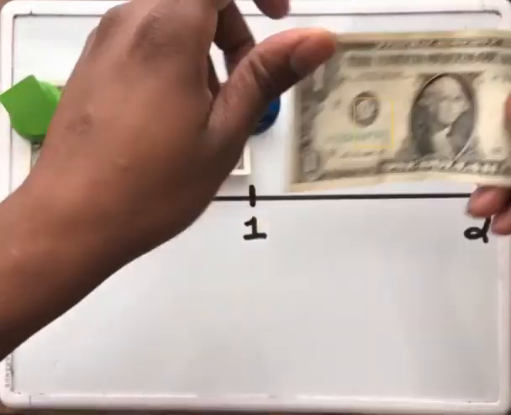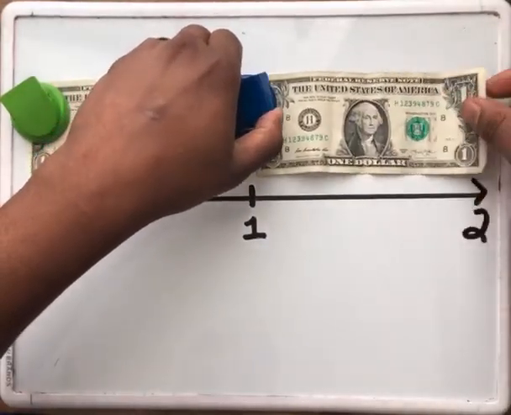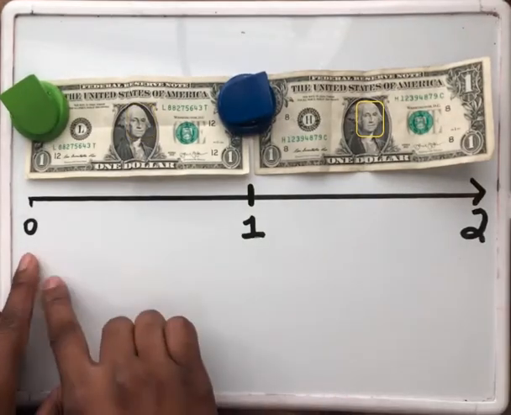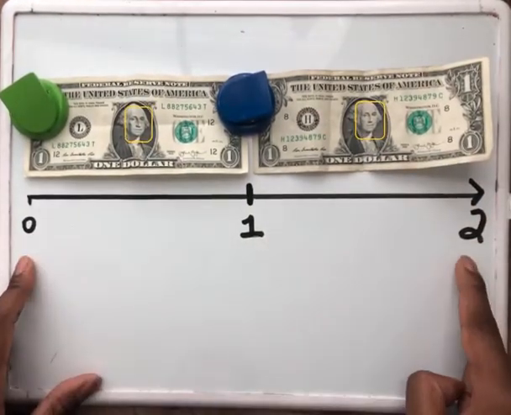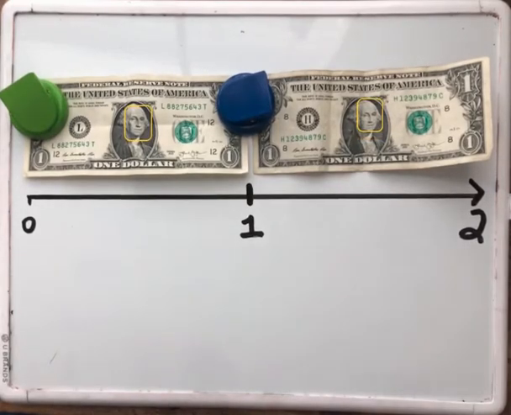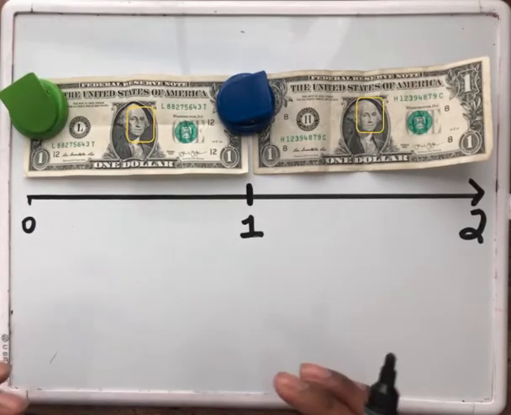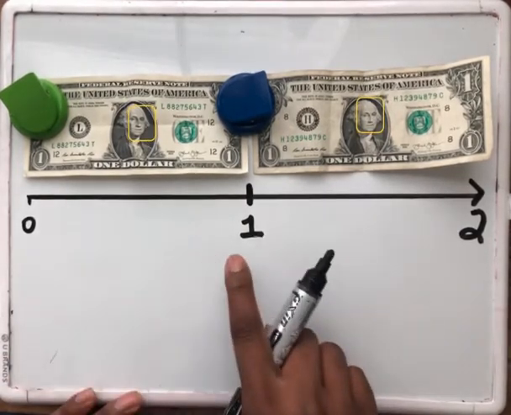If I wanted to add a second dollar, 0 to 2. So right now on my number line, I represent two whole dollars with my number line going from 0 to 2, which is perfect. One thing I want to understand and get a really good grasp of when it comes to fractions is that fractions represent things that are smaller than one whole.